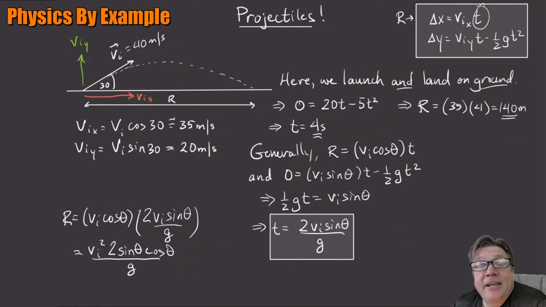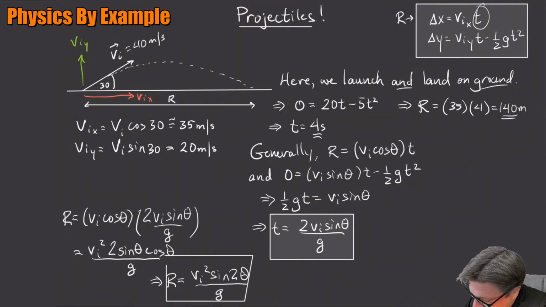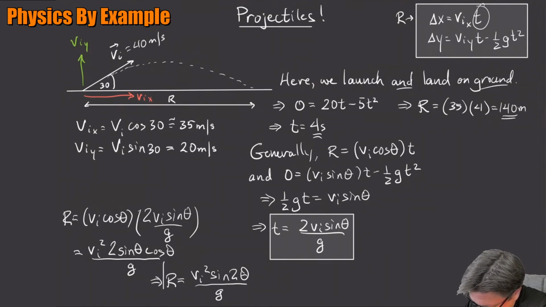And then you're leaping out of your chairs, right? Because if you've had trigonometry, maybe you recognize 2 sine theta cosine theta. What the heck is that? That's the same thing as, I'll just write it one more slightly different way, vi squared times sine 2 theta over g. You might remember that. Maybe you don't. And there we go. Let me box that.